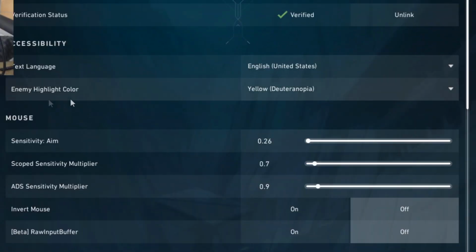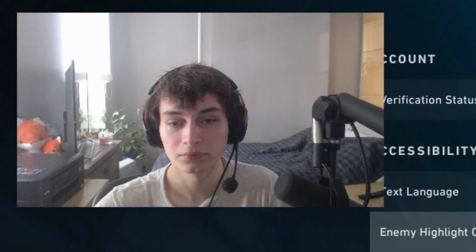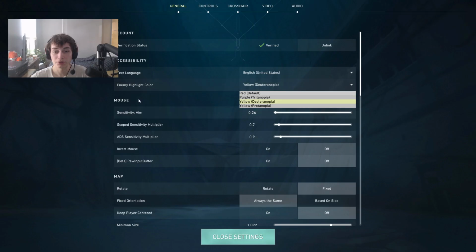So first things first is enemy highlight color. I like to use yellow, Deuteranopia. Sorry if I butchered that, but yeah, I've tried the other ones, but they didn't work with me. So just went with this one.